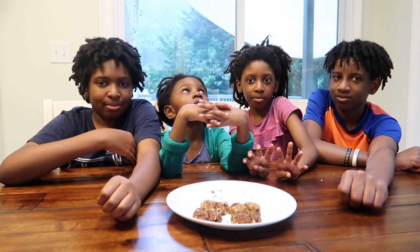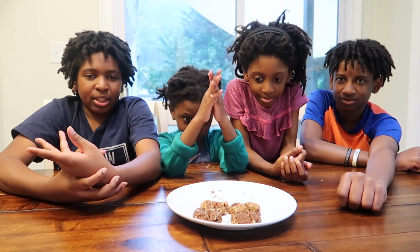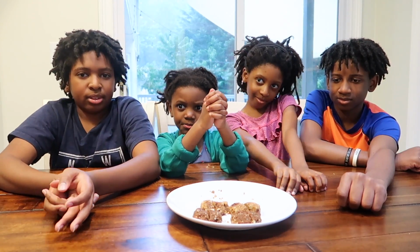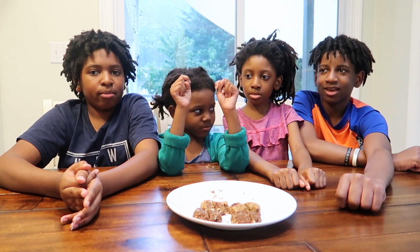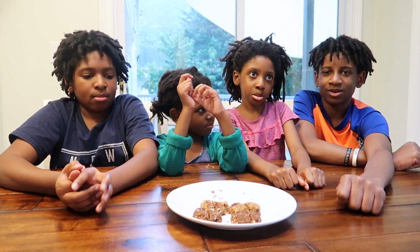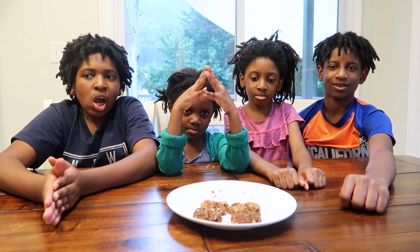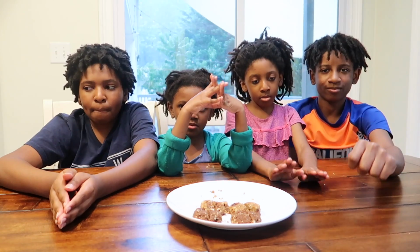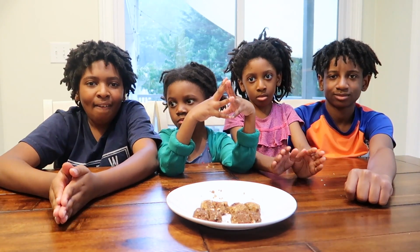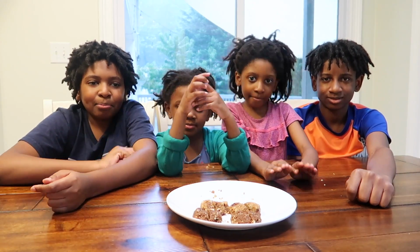So I'll give it a 3. Oh, okay. So that's why you gave it a 3, because the almond taste is very strong? Yeah, almond taste is very strong and it doesn't taste like a cookie. And Mookie, what's your reasoning for the 3? I didn't like it as much as the oatmeal raisin one. It didn't really taste much like a cookie. It tastes more like fruit cake. Because whenever we have almonds, it's like that almond cherry amaretto ice cream that we had. So that's why you kind of get that fruit element from it.